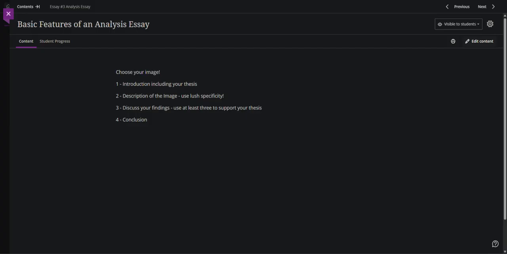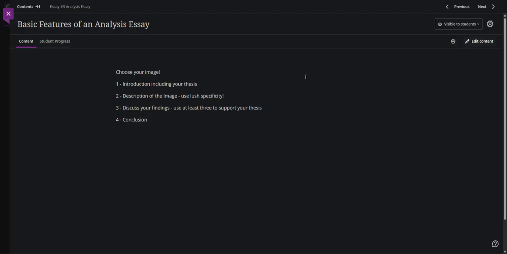So after your introduction, you'll have your description of the image. This is going to be a little bit different from other essays in that you're not just describing the topic, you're going to actually be describing your image, which you will include at the end of your paper. Again, your image will go at the end of the paper, not at the beginning, but at the end. I would like to see your picture after I have read through the description that you've written of it. So that's introduction, then a description of the image.